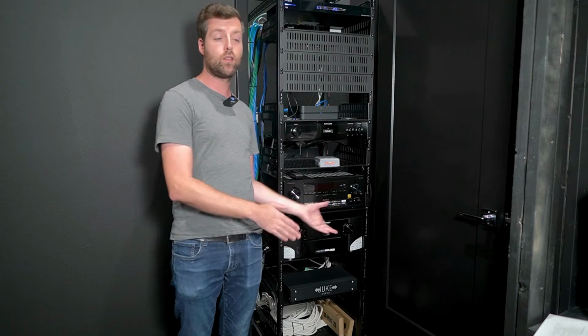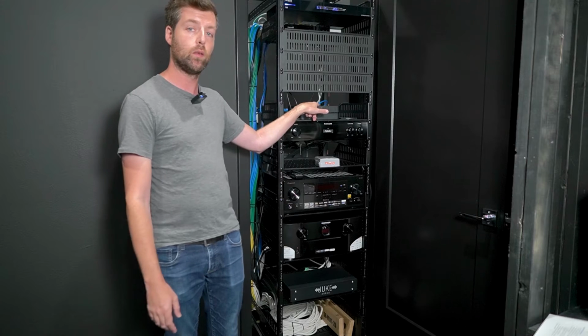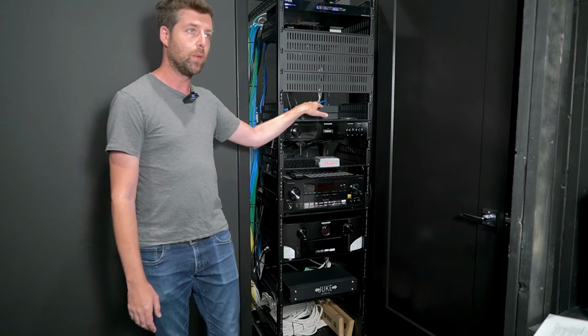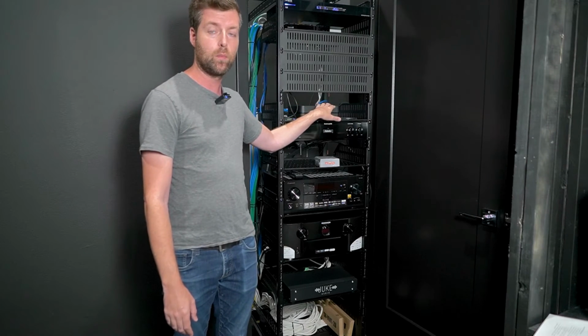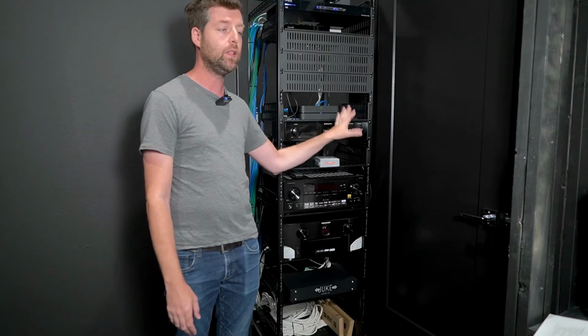Now, I did actually compare this to a more powerful amplifier. So here you can see I have a Blue Sound Power Node, I believe it's called, and it has 80 watts per channel. So this is more than twice as powerful. It's going to give at least probably 4 decibels more output than the Juke would. And so I used this in the bedroom and compared it to what I got with the Juke.